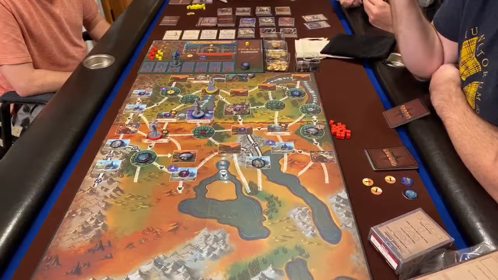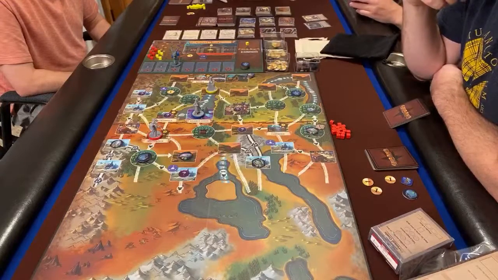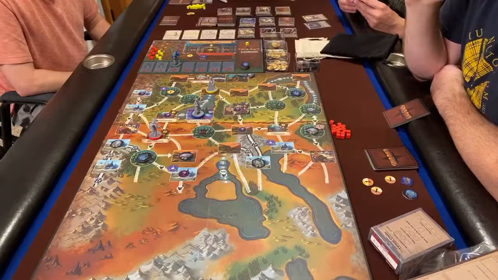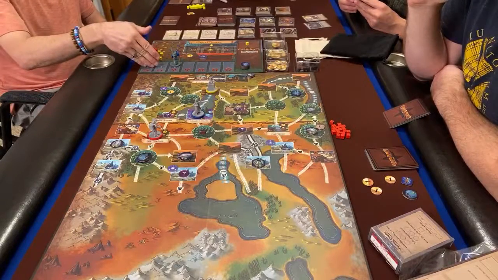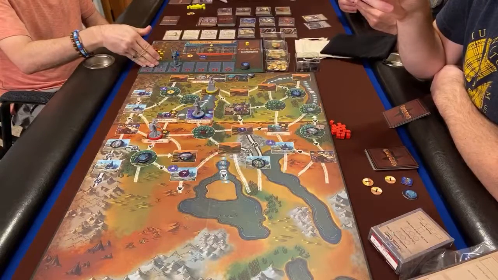Did you drink a potion earlier? Yeah, I did. You should have. Thank you. I'll fill that in after the end of this turn. How does one increase the rage? Cards, if artifacts are picked up, or golden dragon eggs are revealed. Gotcha.